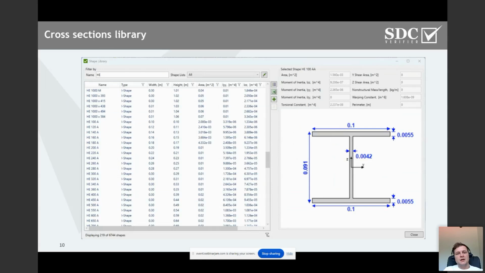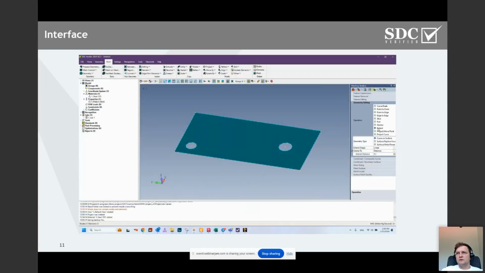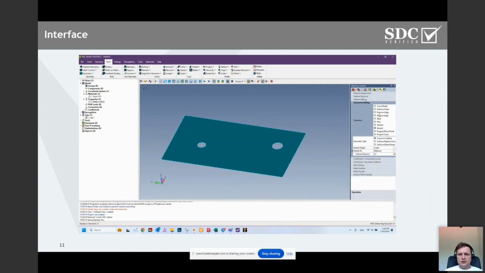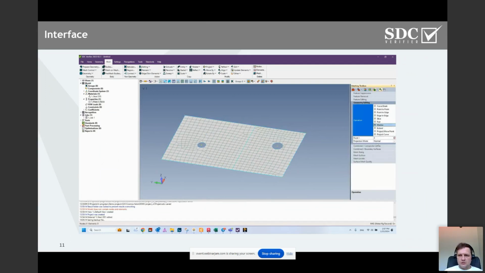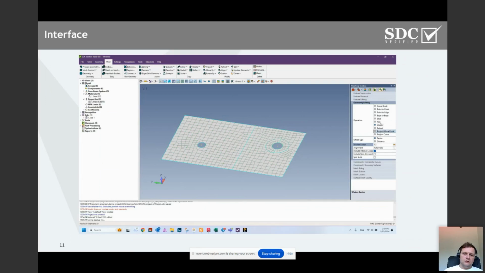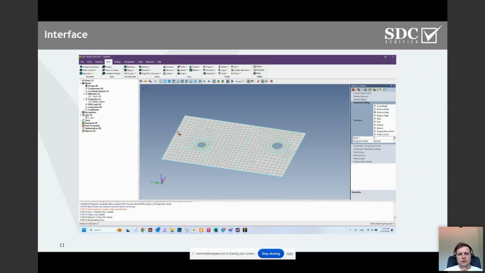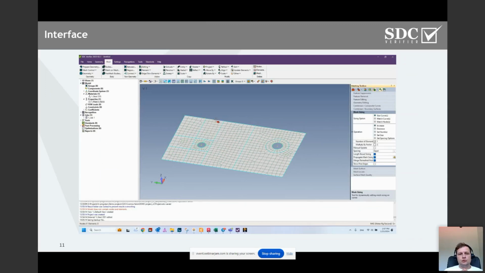If you have to work with 2D elements and if you have to process the plate model and plate geometry, we have a convenient interface called Meshing Toolbox, which helps you to operate your geometry and to assign all the necessary attributes, sizing, to introduce intersections, to split the mesh in the areas where you would need to assign a proper sizing to make sure that you have a nice fine mesh to get very precise and correct results for your simulation.